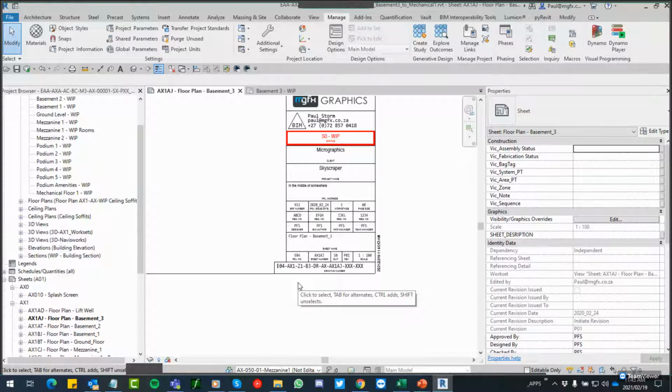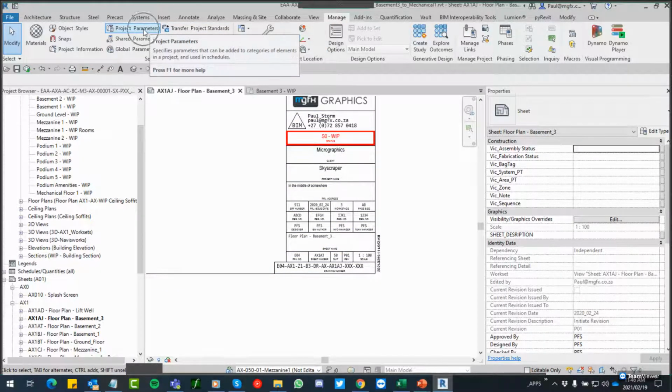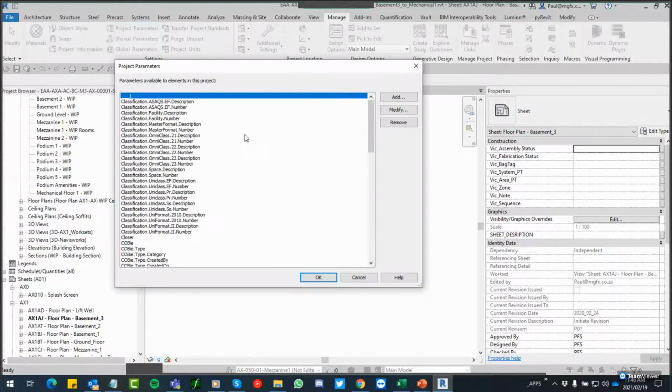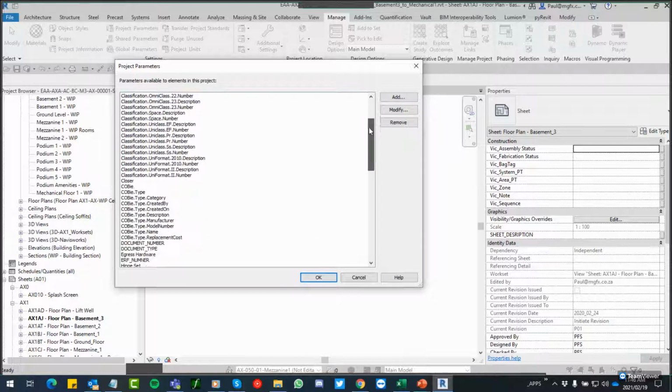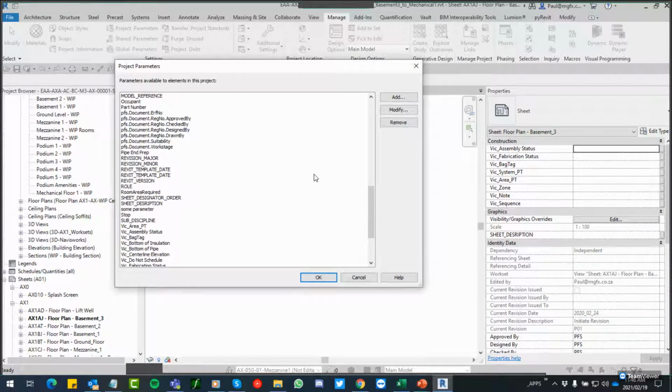We also need to add the information as project parameters. Here you can see the classificatory parameters from the BIM interoperability tool and the naming convention, which makes them easy to identify. Similarly, with the first part of the name being possibly unique, it is easy to find one's own shared parameters.